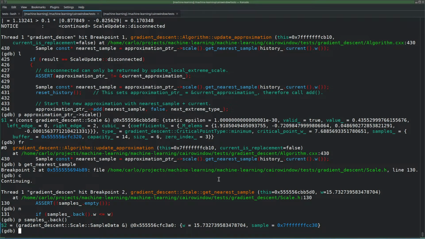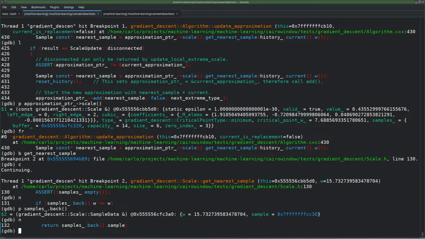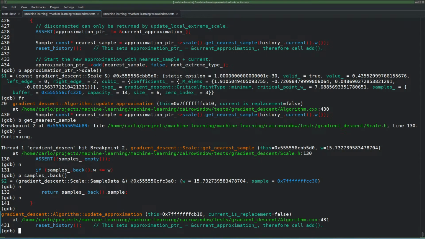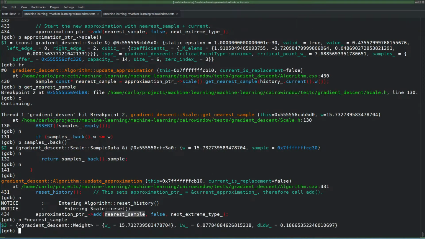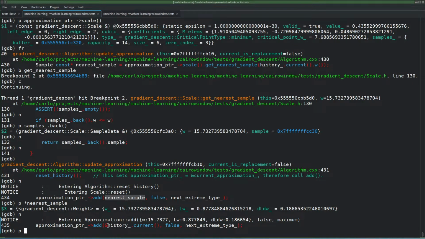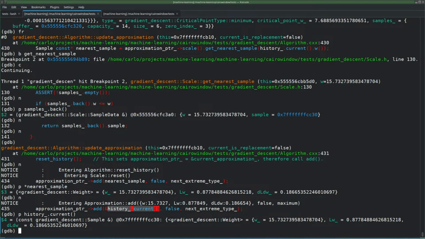So then we have 2 points that are equal. So it's adding twice the same value.